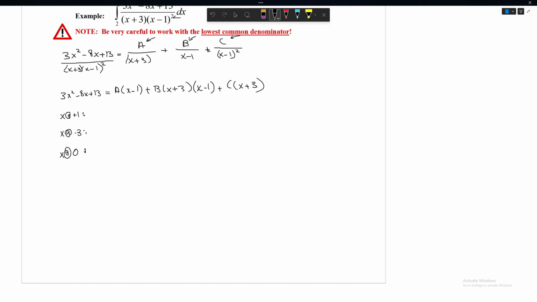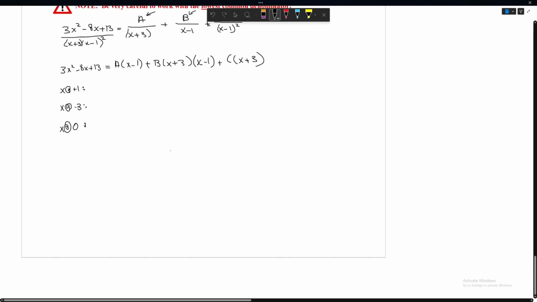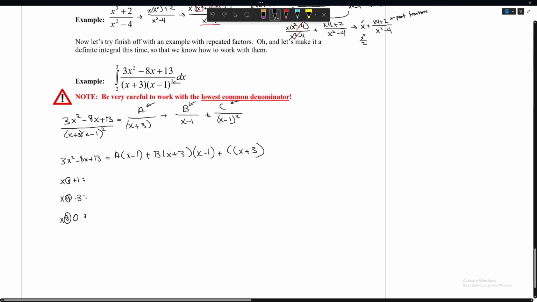Well, actually, this is all parts. So you'll integrate properly all the way up until the last one. And the last one is simple. You just gotta raise it to the negative 1 and integrate normally. So that's the finish of partial fractions. I hope you guys understood the basics, and you should practice as much as you can with these to really get good at them.